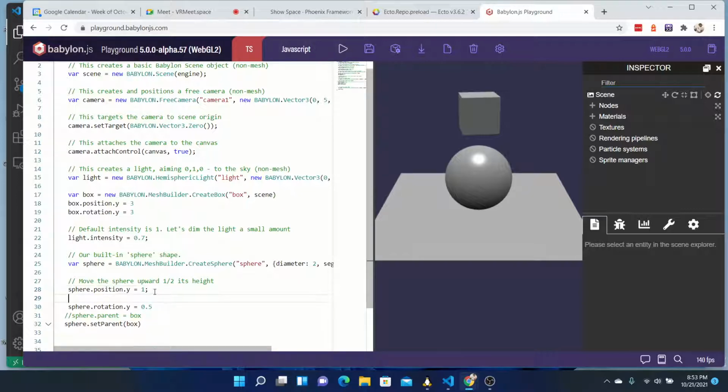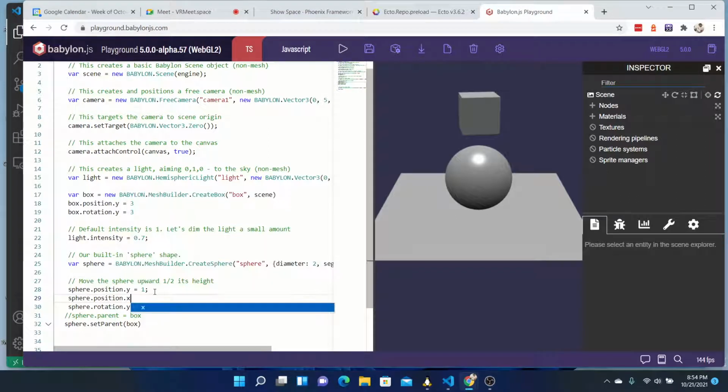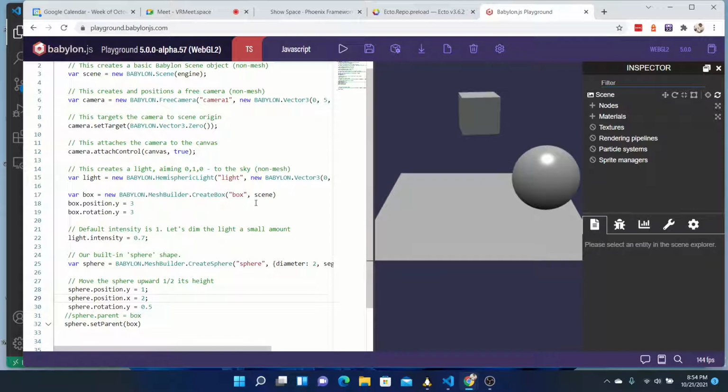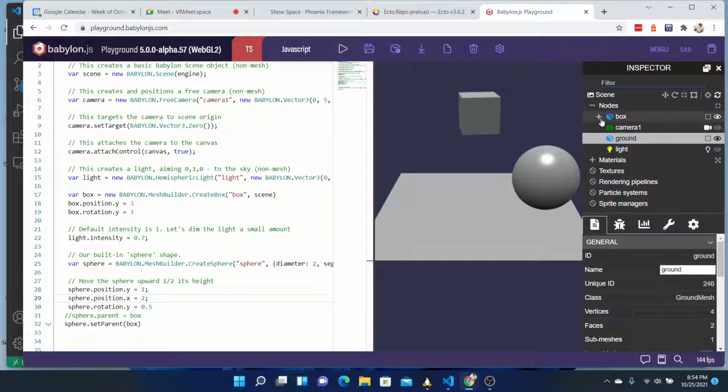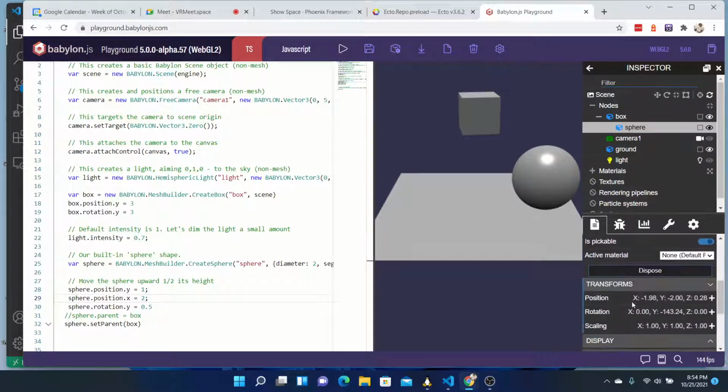Rotation. Or actually, I should just move the position so you can see it. Position X, let's say, to, what does that do? So yeah, but if you go and look at it, if you look at the sphere, this is interesting. It did some calculation for you.